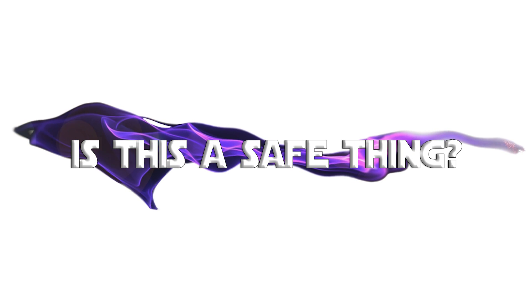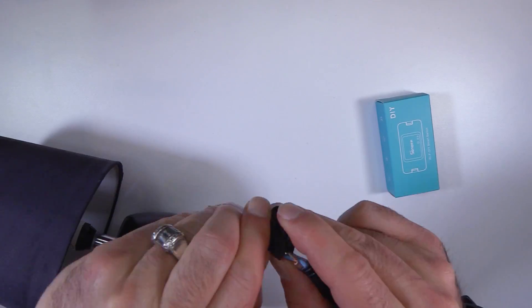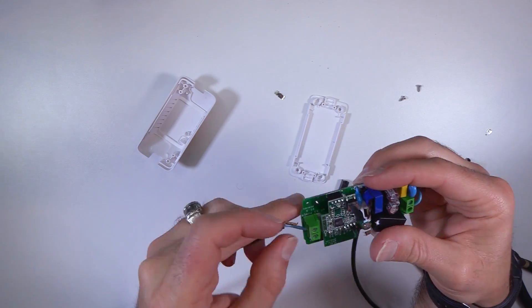This thing is as safe as you are intelligent. So, if you're an idiot, you're going to kill yourself. This is not a toy, and you are plugging it directly into your mains. That said, it really is as simple as disconnecting two cables from your existing switch and plugging them back into this one. That's not complicated. If you're planning to stick this in your wall and connect it to your mains light switch, that's a different matter and you should probably get an electrician. If you want to find one, there's one in my comments section — at least one telling me I shouldn't give electrical advice.